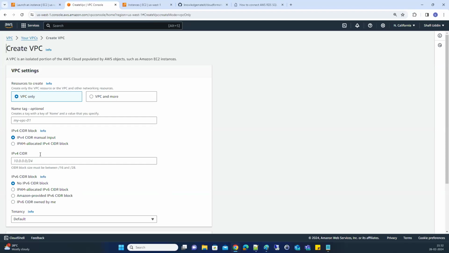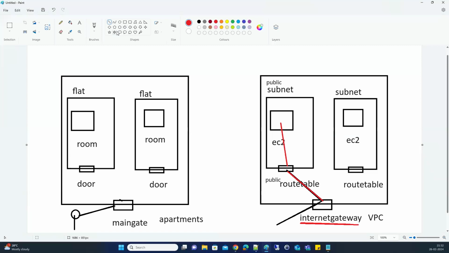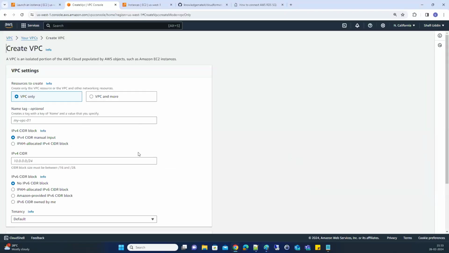Right now I want to create only VPC, so what I'm going to do is create the complete process. This complete VPC creation and internet gateway creation, and how the internet gateway provides internet, how people are connecting, everything we'll see one by one. So my VPC name is my VPC. I will go with IPv4 only. IPv6 will be added in future.